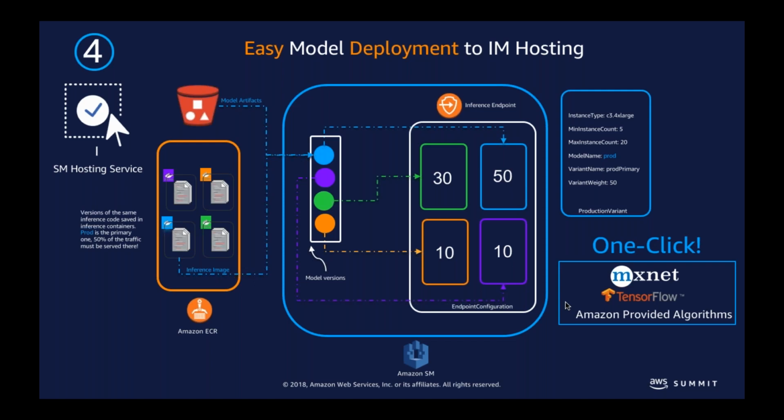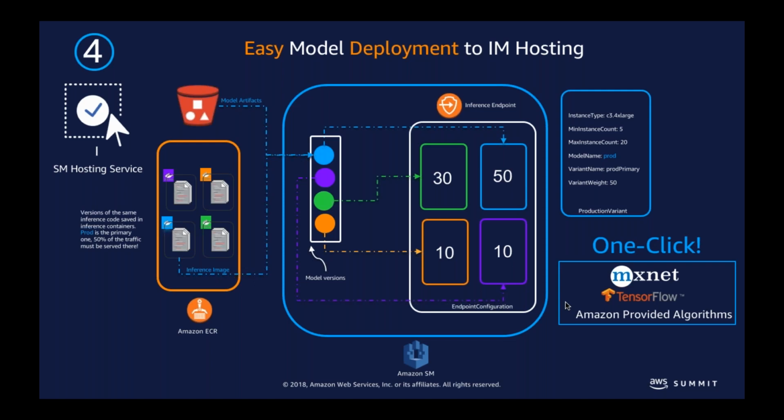So I can run 4 different models under one API, and then I can see how people are responding to it. Let's say if the results are better than in the blue box, then I will make that the primary model, right? So you can see that we support A/B testing, and also we support auto scaling here, because there you see we have set a min instance count and max instance count, right?